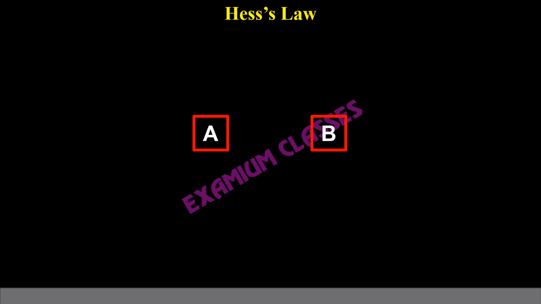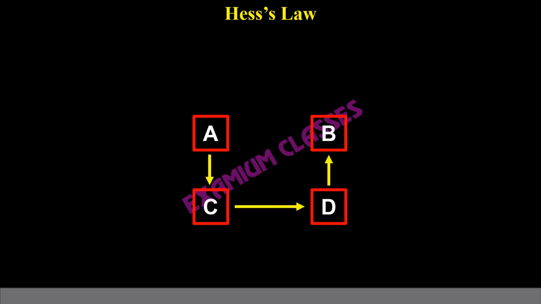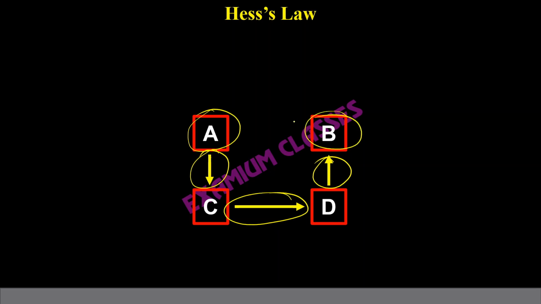This reaction can take place in one step, and there is a possibility that first we convert it to something else, then to something else, and then we get the final product. In this particular case I am talking about, say there are three steps, we can get B from A. Remember, A is the combination of reactants, B is the combination of products.